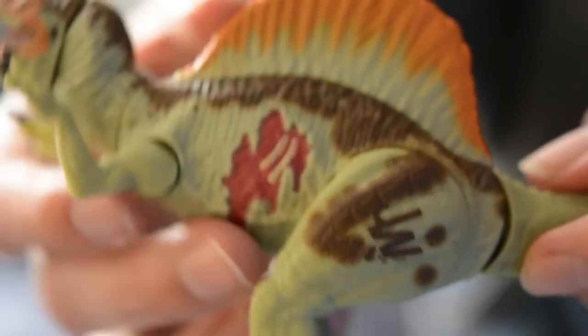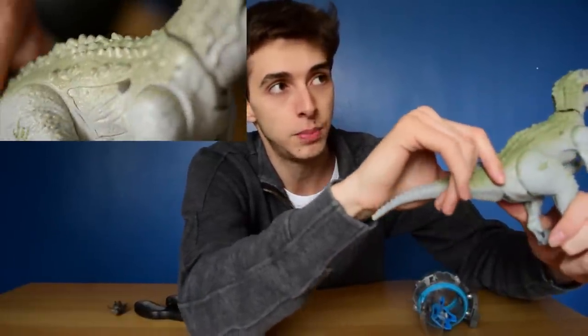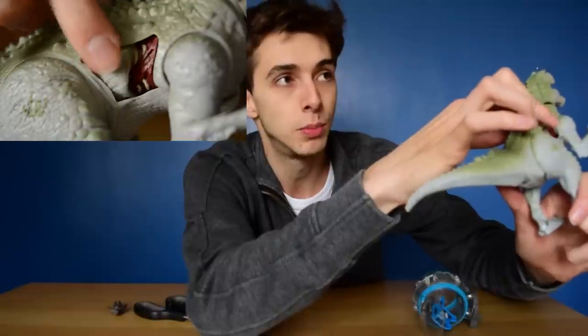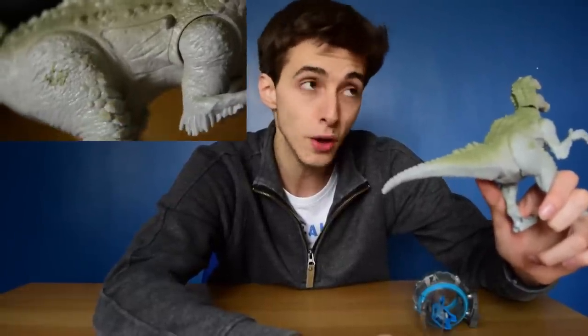Not only that — I mentioned in previous videos about the dino damage and how they had messed it up by not allowing you to cover it up. But they must have known I was going to say that. So this is the dino damage — can you see it? No you can't! Why? Because they have been very, very clever with the way they've disguised it. The little handle bit looks like it could be a spike. And how it's revealed is something that hasn't been done before — it is spring loaded. When you press it, it shows, and it's not too obscene. It looks almost perfect. You could accidentally set it off, but it's really, really subtle and that is perfect. I love it!